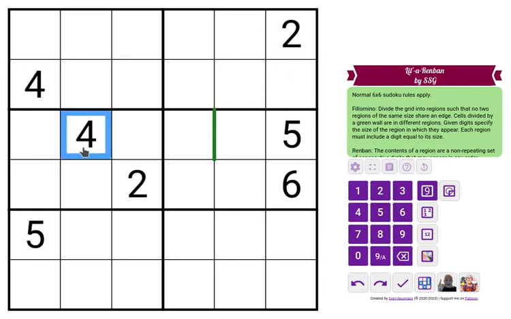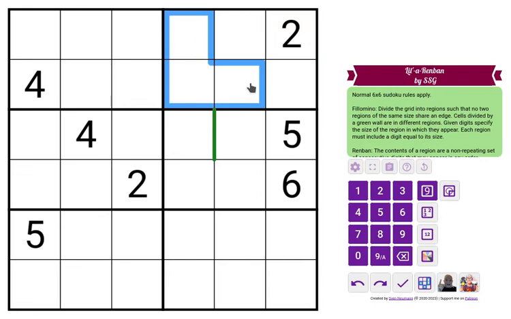The digit gives the size of the region. So this is a 4-7 region, 4 to 6, and so on. And there is a wall here, so a region cannot go through the wall. Each region also must contain the digit corresponding to its size. These are given sizes, but there are probably extra regions, and if there is a 3-cell region here, it would have to contain a 3.